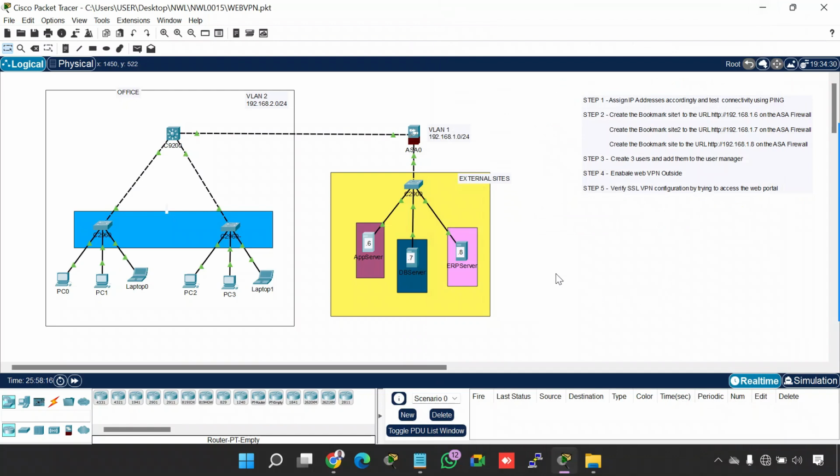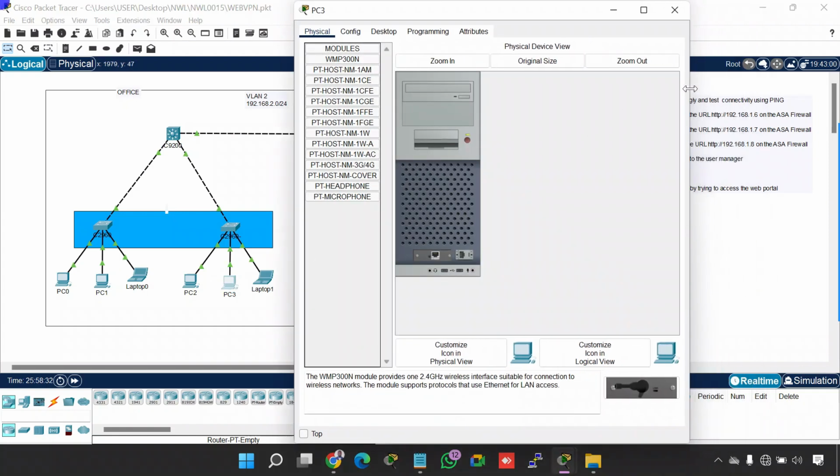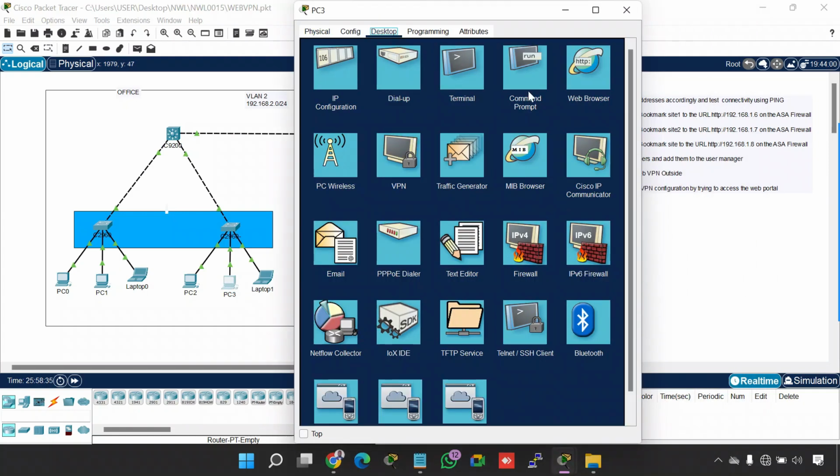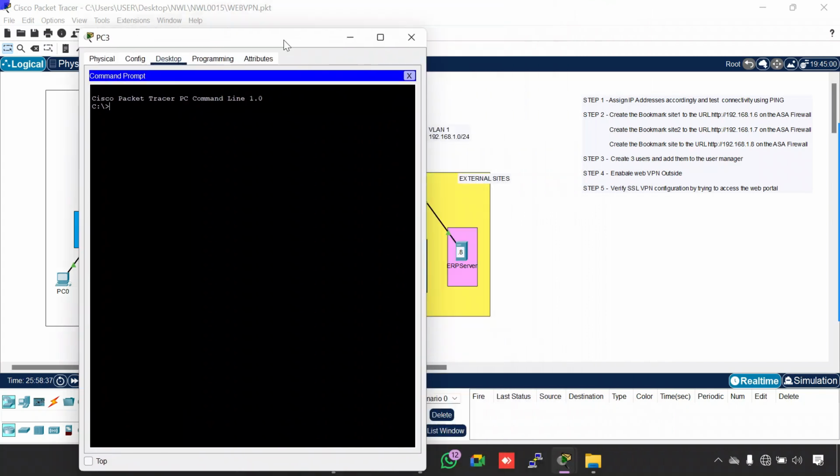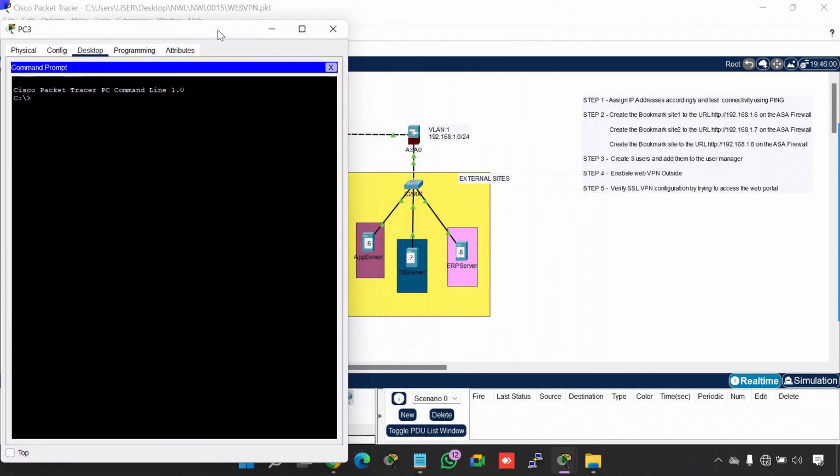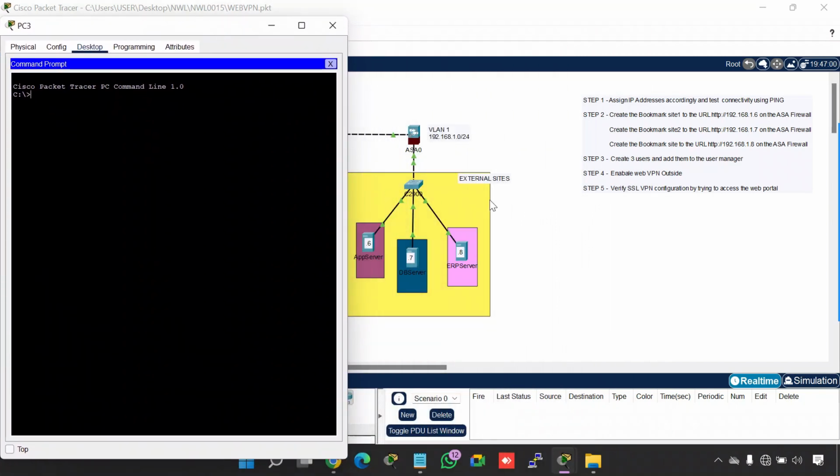With all I've done so far, you would notice that I am still not able to ping the devices. If you're watching this video, understand that I have not configured any form of routing. As such, I should not be able to ping from the office network to the external site.